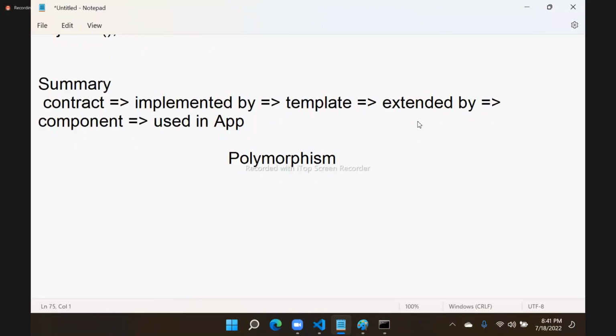That is the reason, don't think that I am criticizing your learning-level definitions. I am just telling you what the architecturally correct definition is, right? Learning-wise, you have your definitions. You can narrate them to your interviewers. As a fresher, he will be satisfied with what you learned. But for an experienced person, he will not be satisfied with these types of answers, right? We can't expect an experienced person to say polymorphism is function overloading, right?